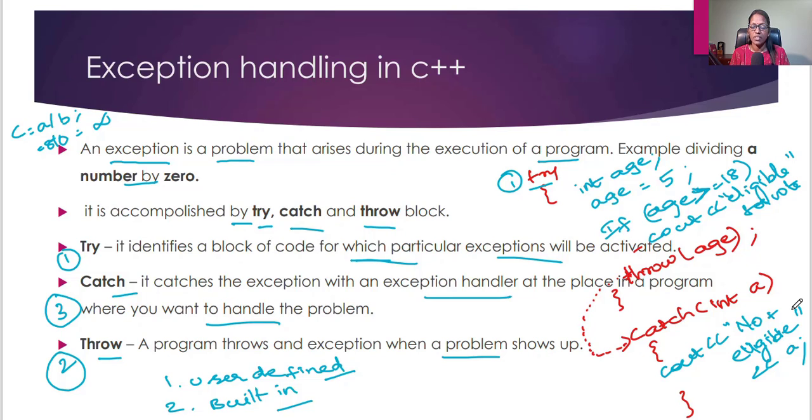If any error happens, the throw command immediately throws that exception, and then that exception is caught by the catch block. The catch block catches the exception, and this can be handled by our own program. That is called exception handling.